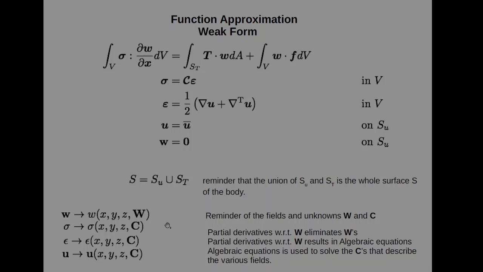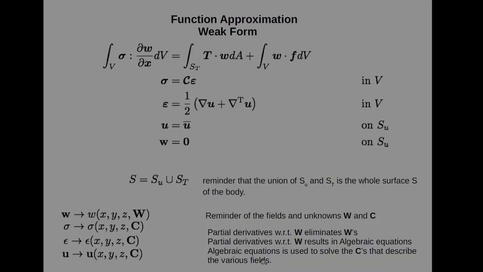But we will take derivatives with respect to all of these W's, and that will give us the same number of equations as the unknown C's, because the C's and the W's are sort of coefficients of the same form of equations. Remember, the W and the U's will have the same form. It's just we will call these coefficients maybe A, B, and C, and these ones we call D, E, and F. Okay, so hopefully this is making sense to you, that this is the problem that we're going to be approximating using finite element method. And this is now derived using the weighted residual method.